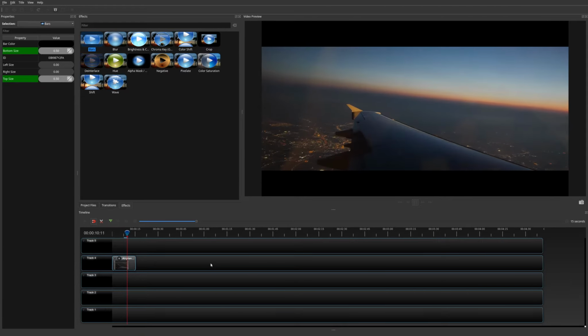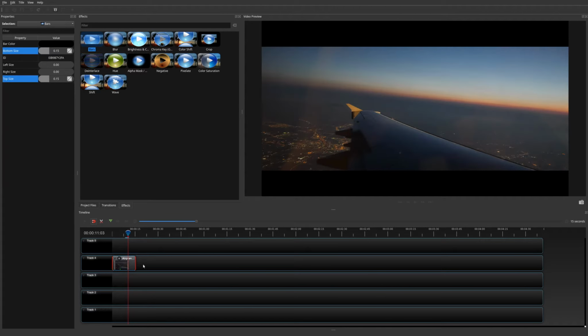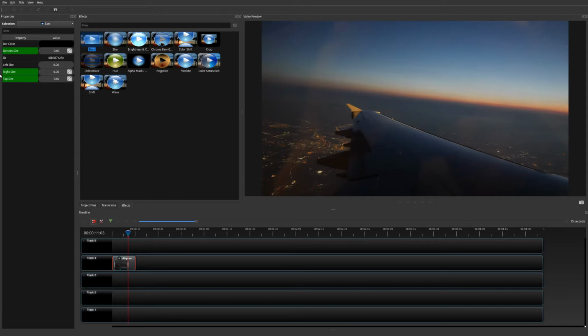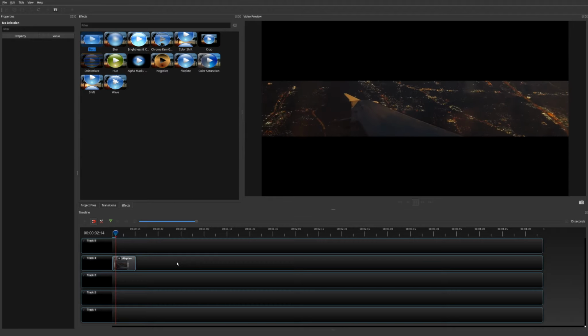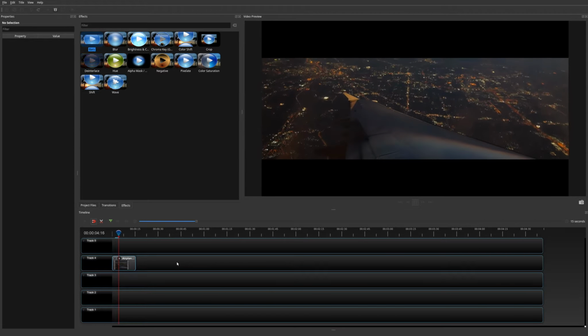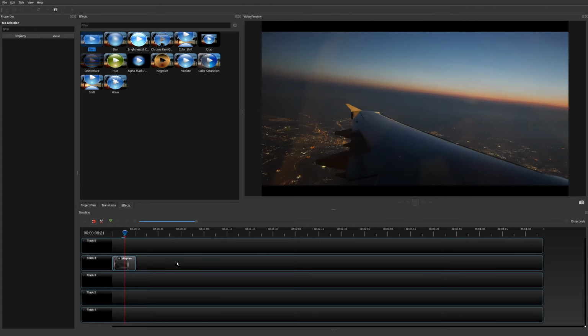However, you could also create another keyframe where you can adjust this letterbox again. So maybe you want it to disappear completely. You do the same thing. Make it 0. And now let's watch this whole thing. So it's coming in. And then it has your letterbox effect, and then it's going to keep going.